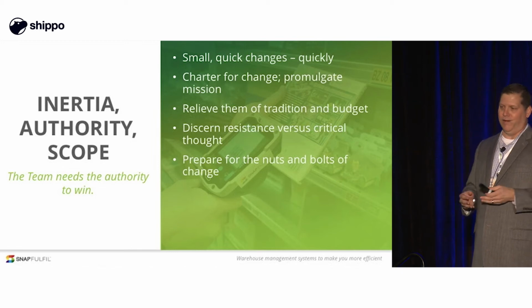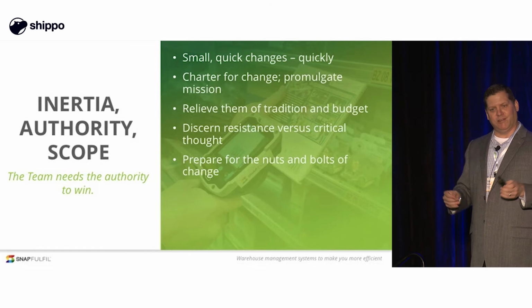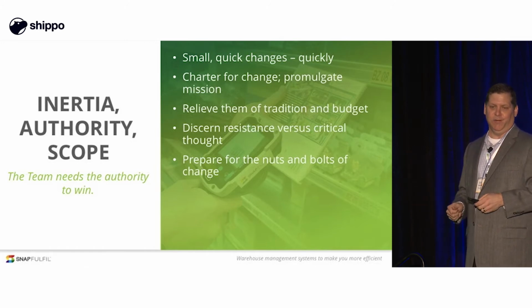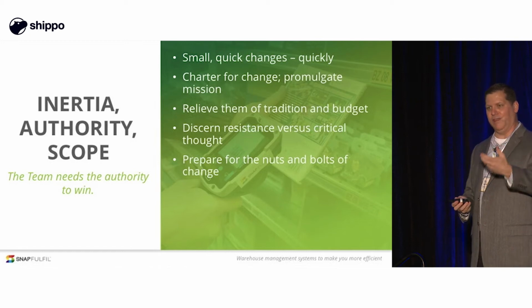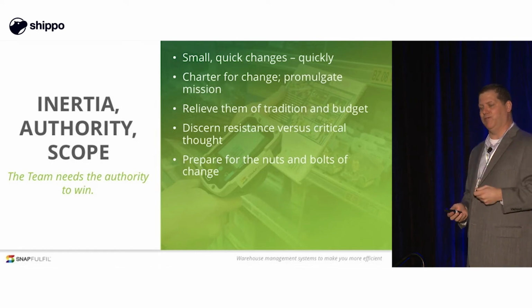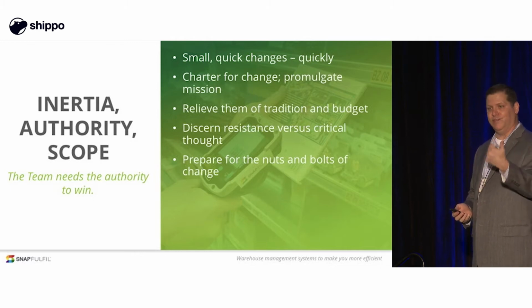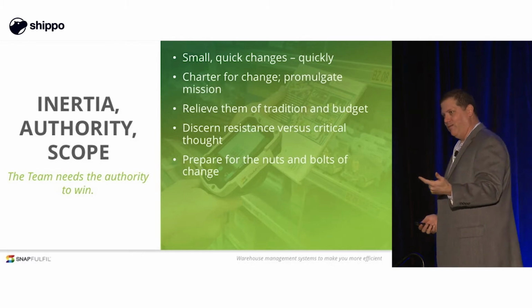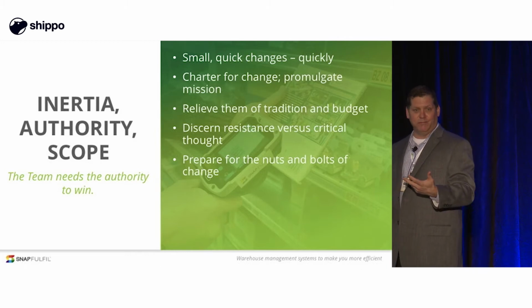So examples here are perforated paper stock to rip off a ticket, where today they would have to hold it against the end of a desk and pull it, right? Goofy things that as you're walking around and you're a manager, people say, wouldn't it be so much more convenient if. And for us, it's cheap. It doesn't require a lot of IT bandwidth. It doesn't require a lot of time investment, right?